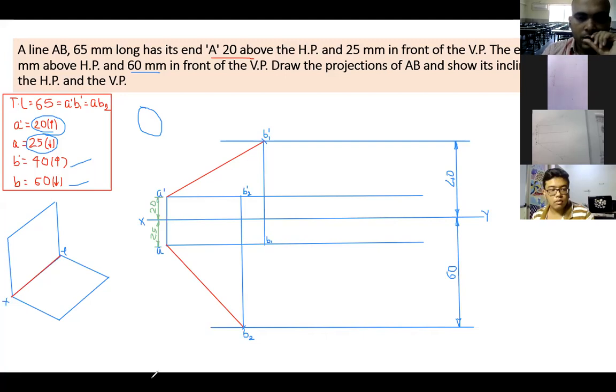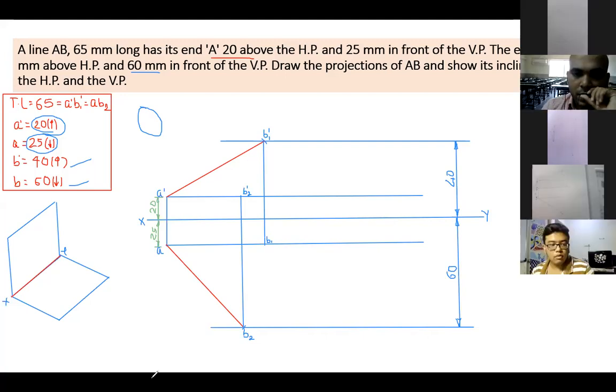Till here almost everyone has done. So B1 and B2, the gap is coming quite small. B1 and B2, that is fine. If you're talking about this distance, that is fine. Not a problem, because here I am making it randomly, so it is happening in that way. The rest of the students might be getting this gap as very small. Okay, not a problem. But just keep it in mind that B1 will be in front and B2 dash will be at the back. That is the only concern. Yes, Tina, go ahead.